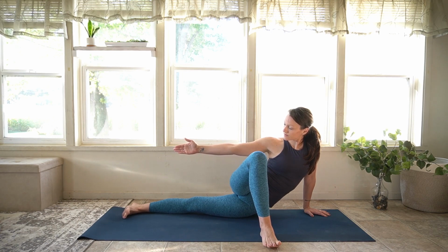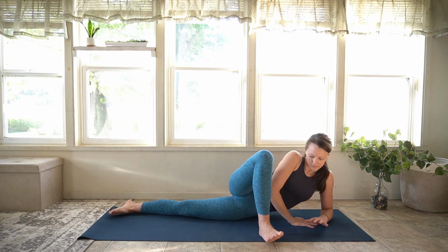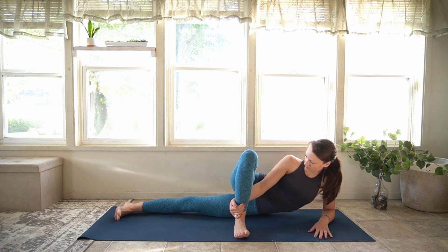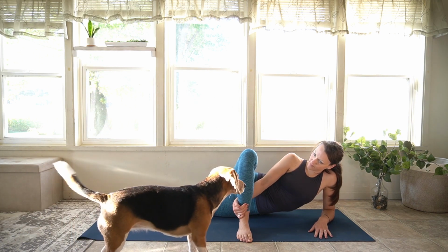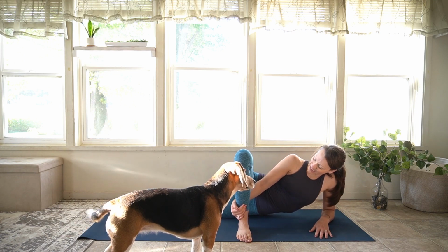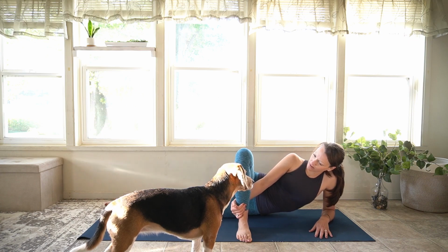Now come down to your left forearm. You can grab onto your right ankle with your right hand. We're going to work with that left inner thigh. So first, just pointing through the toes, just start with a lift and lower, reaching those left toes away from you as you lift and lower, lift and lower.